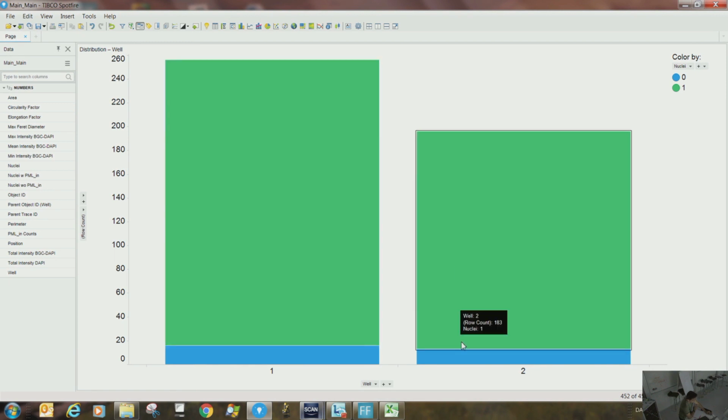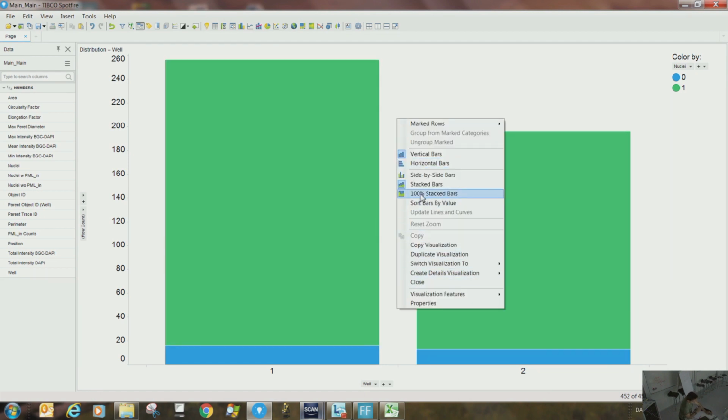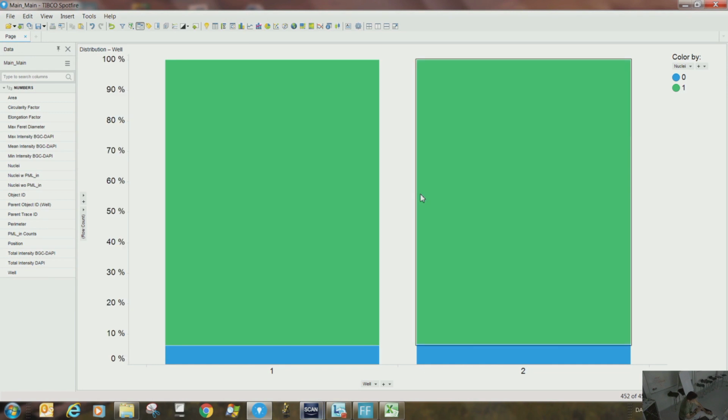Here it's 183 and 30. So there are 13 basically objects that we have segmented which are not nuclei. Right. The meaning of this stratification, as I was telling, this 100% stacked bar is this one.